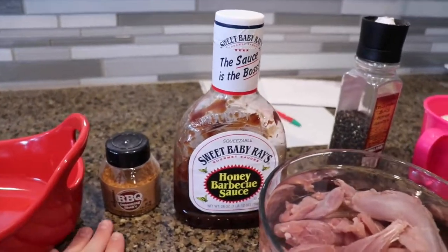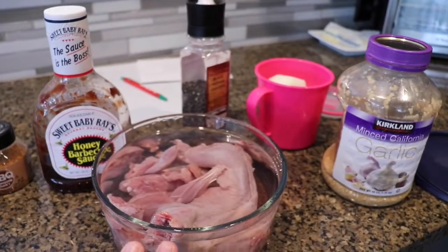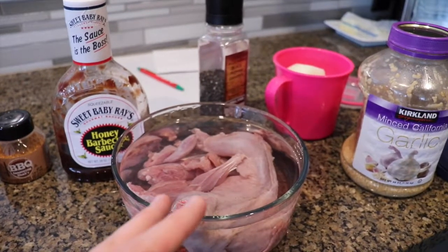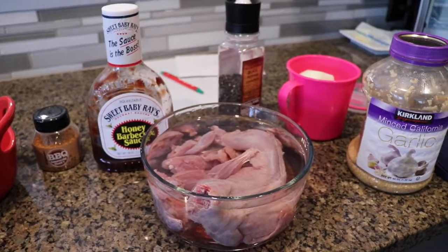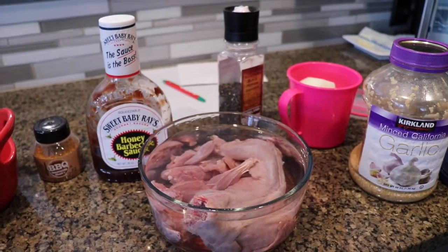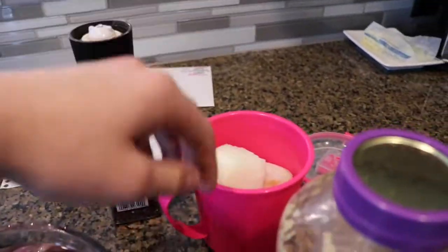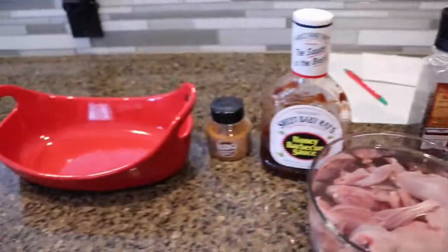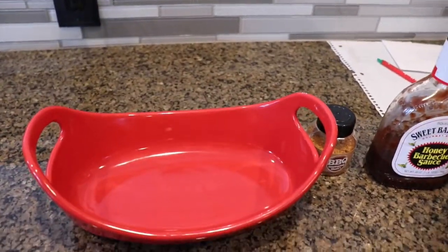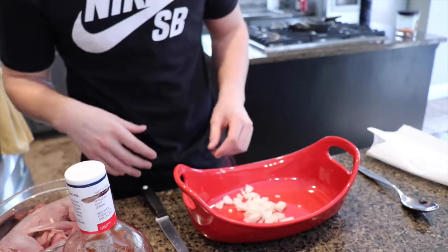All right, guys, so we got some dry barbecue rub. We got some barbecue sauce. We got the squirrel. It's been soaking in salt water for an hour. Usually I would let it sit in the salt water for longer, but I only had an hour to let it thaw and sit in salt water, so that's how long it got. Then I got pepper, some onion, garlic, and that's it. So we're going to put it in here, and we're going to slow cook it in the oven. All right, guys, so the oven's warming up.